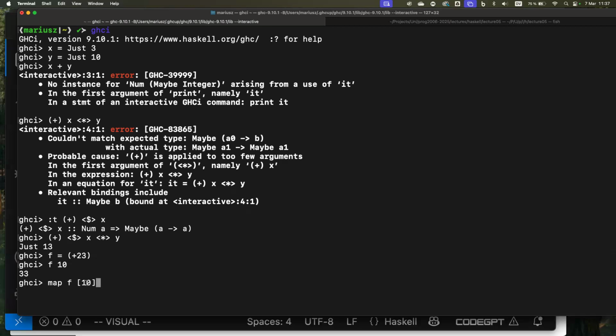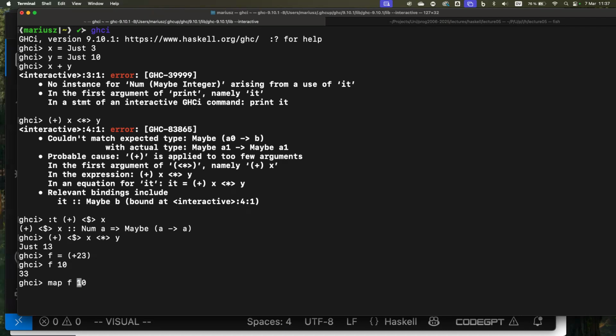It's doing the thing, and whatever the result is is put back into a box, right? So f adds 23 to whatever it is passed. It is passed 10 because map takes this value out of the box, gives it to that function, which calculates 33, and then map puts it back into the same box, right? So who understands this? Perfect.